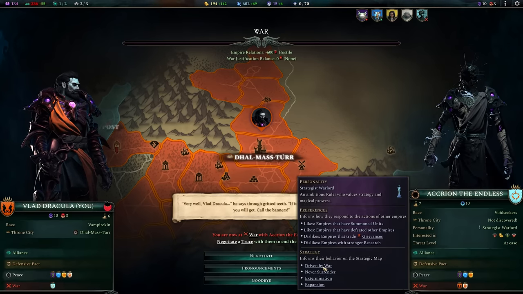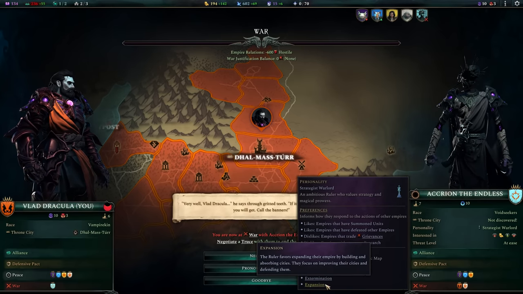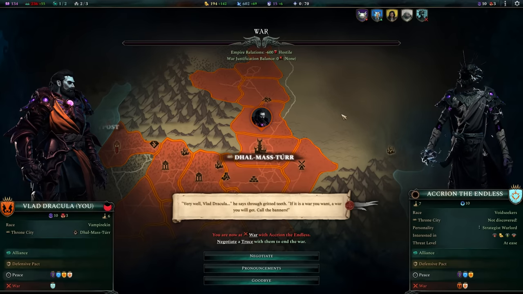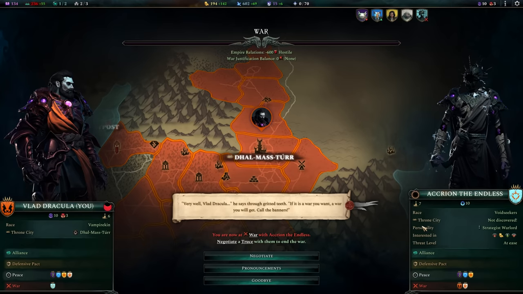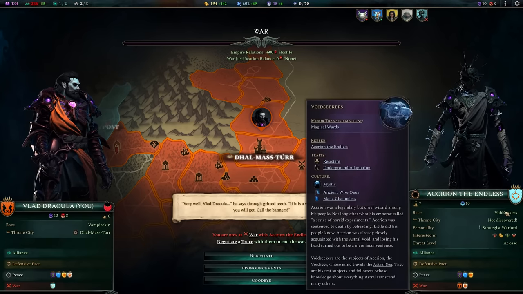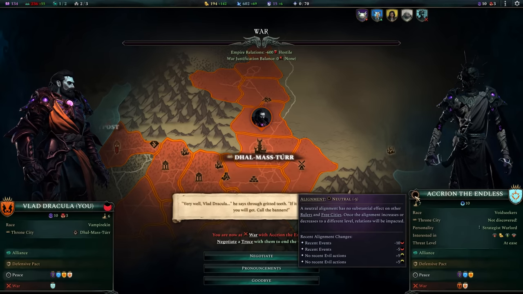Also informs the behavior on the strategy map. This is the kind of things they're going towards. They always try to exterminate. They're never going to surrender. They're driven by war. And makes sense, right? He's jumped into a lot of wars. Also, we get Throne City. It's not been discovered yet, so it won't show on the map for me. And the race is Void Seekers. Also, it shows me his alignment, as you can see right there.